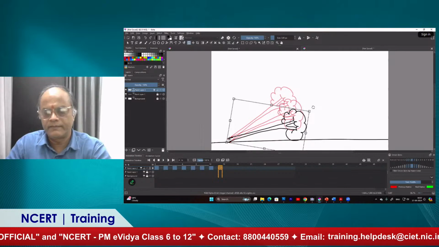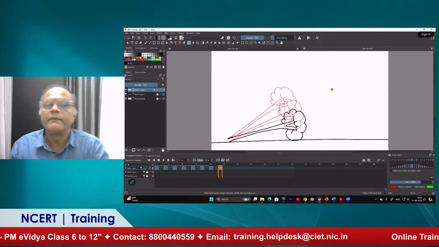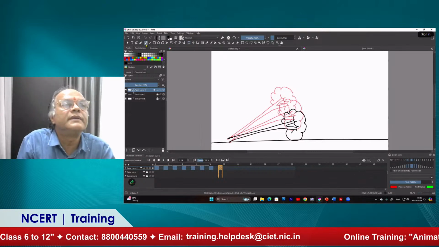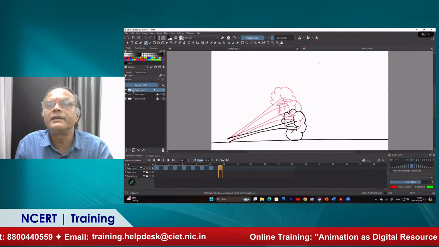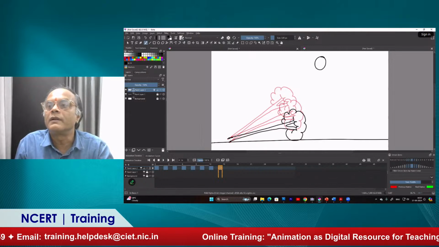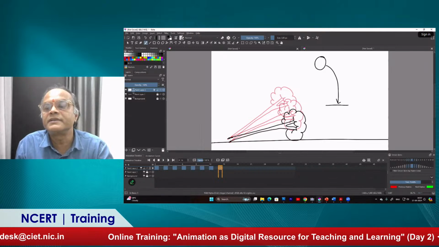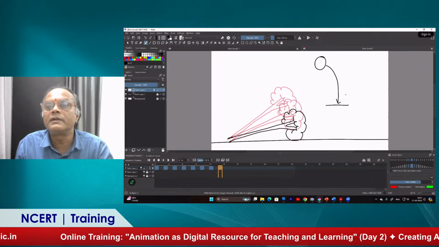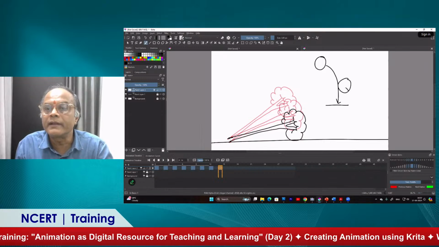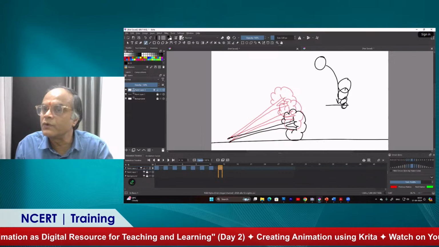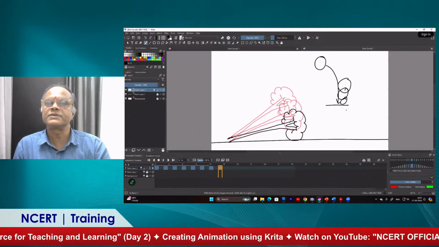For example, this is the ball, and when the ball comes to the surface, it goes up here, then here, and comes down, and slowly it will steady. It will come to a fixed posture.